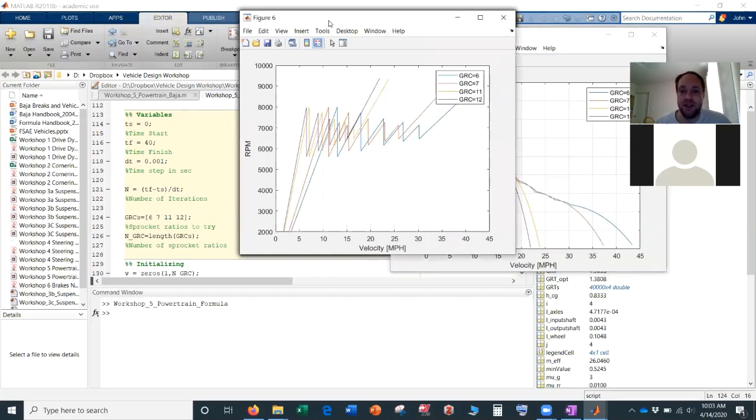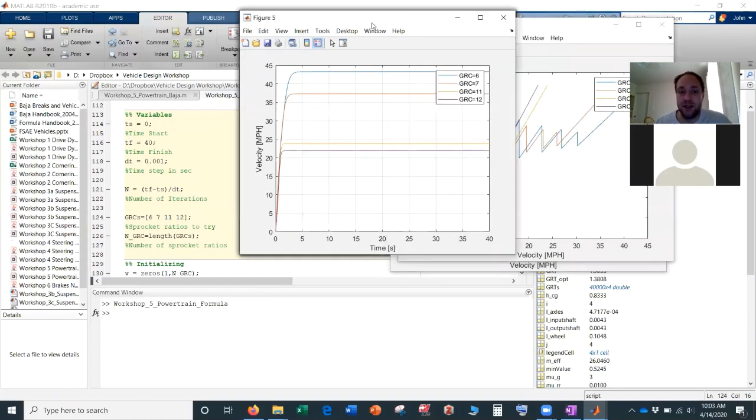Anyway, here you can see the shifting. So we look at purple. If you have a low or a high sprocket ratio, right, you get to shift a lot earlier, and so you can see you go first gear, shift to second, third, fourth, fifth, sixth gear, and then you have to stick in your sixth gear, right? And you might begin to get limited by your RPM and not by the power of your engine, which you don't want. And you can see that in some of these cases.